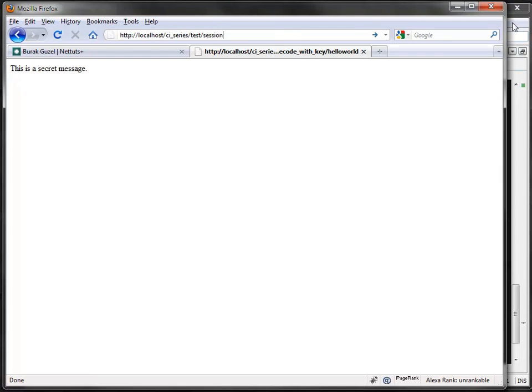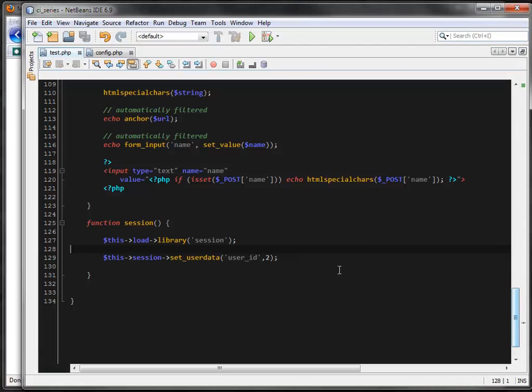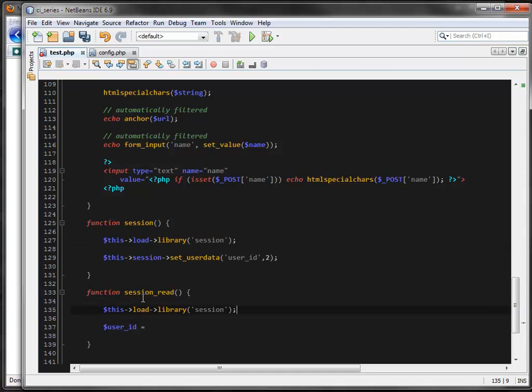Test session. Okay, it seems fine. The person's session user ID is set to that, and let's create session read user ID. First, let's load the session library. Then session user data, user ID to get that.